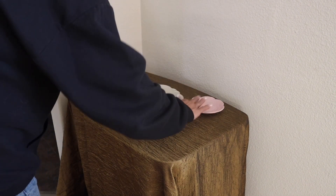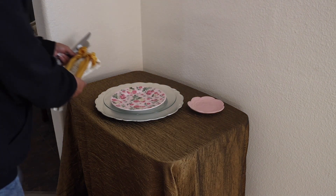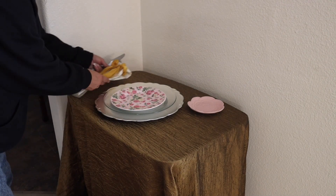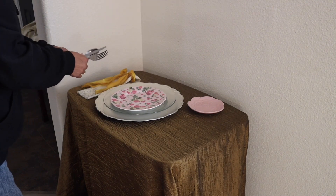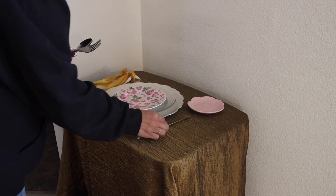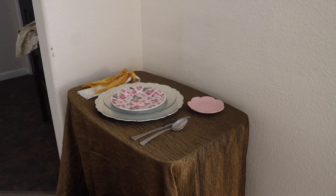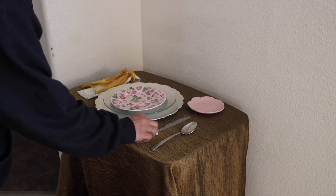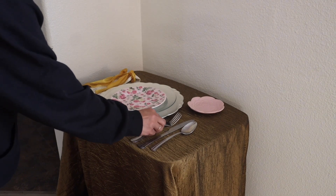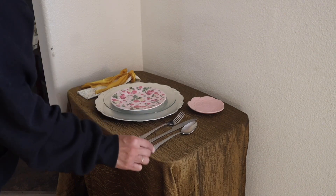I also got one of the clear plates from the Dollar Tree, and then that center salad plate came from HomeGoods. That pink little rose plate I believe I thrifted at the Salvation Army. Then I got some old utensils from the Salvation Army that I thought went really well with this set. I also purchased a cloth I used to DIY with — it was an old vintage type cloth — and I purchased that at Walmart. I also got the tie from the Dollar Tree for wrapping that napkin.